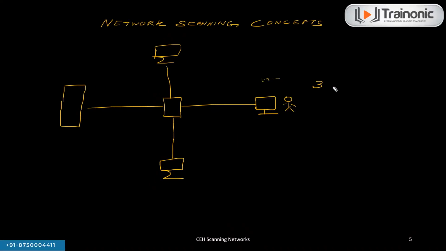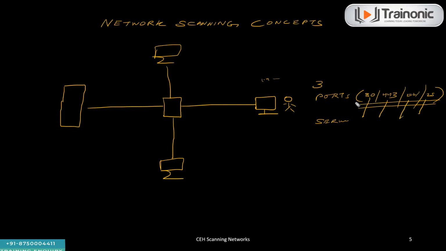And when you know that there are three systems, now you're going to find out what ports are enabled on those systems. Is it port number 80 HTTP? Port number 443 HTTPS? Port number 21 FTP? Port number 25 SMTP? Those are the port numbers. And then you also get to know the services running in the background, that means what kind of services related to those port numbers are running, HTTP, HTTPS, and all this kind of stuff. So that's how you gain the information from network scanning.